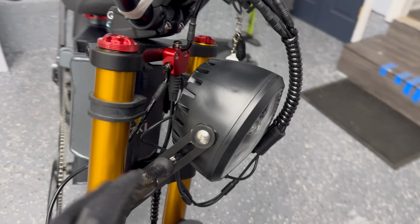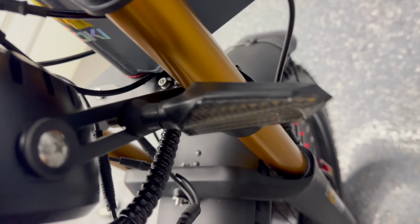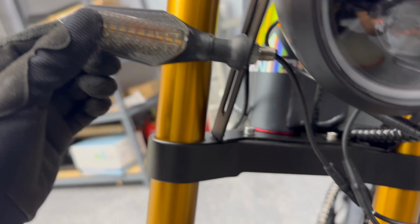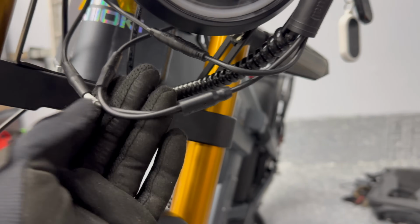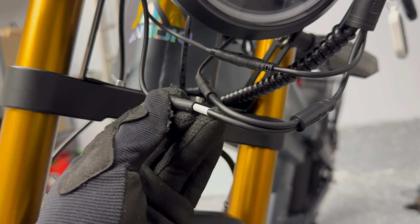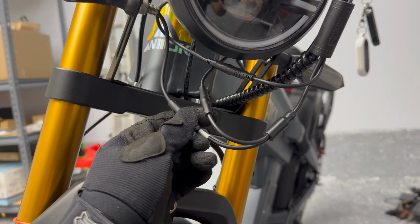Here's a closer look at how the headlight is mounted. Just the 2 mounting points on the side. Bracket bolts onto the bottom triple tree. Just 2 Allen bolts. Turn signals, not on the inside. And they're all just these quick connects. Though these turn signals are not labeled left or right, so we'll confirm if these are backwards and we'll just disconnect them and switch them around.